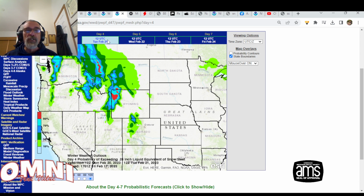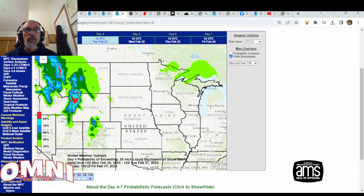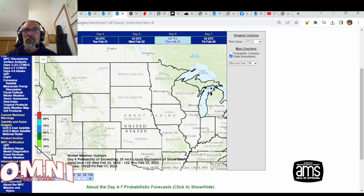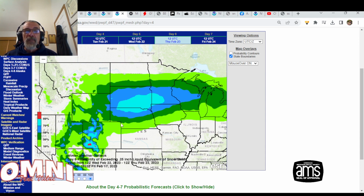Down the long range, a little bit of a change because it's been so quiet. So this is Monday into Tuesday up in the Northern Rockies. This is the probability of at least a few. Then as we move on into Wednesday, as we mentioned, that upslope snow potential here. So you've got a lot of areas here showing 50 to as high as 90% probability of at least a few. Come Thursday, we're talking South Dakota, northern Nebraska, into Wisconsin, where the probabilities are 50% or higher for at least a few inches.